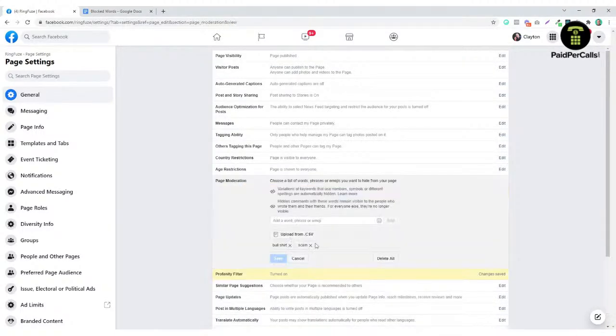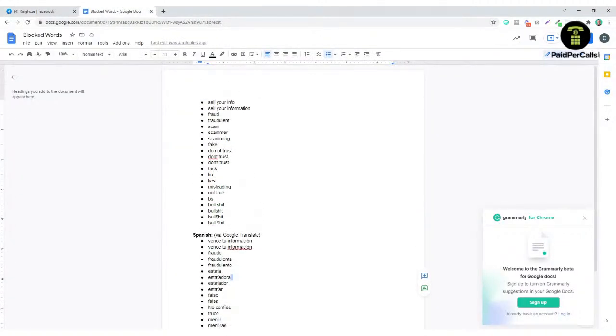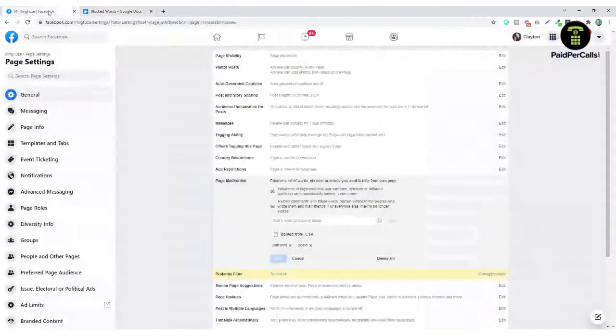But this is a list that I'm ever growing, and you guys will have access to what I have here. So as I add more stuff, as I come across more words, I'm going to add it to this so that you guys can use that as a reference guide. Okay, so that's it for what I wanted to go over today.